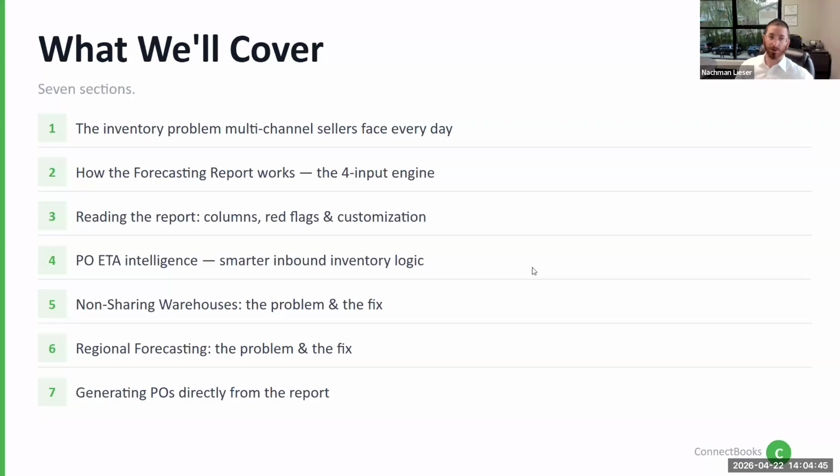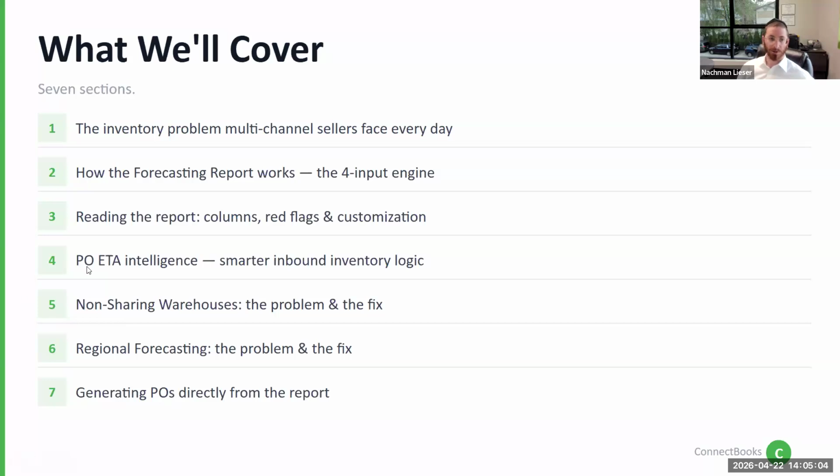So let's go through what we're going to cover today. What we're going to cover today is the inventory problem that multi-channel sellers face every day, and how the reporting forecast works. Also reading the reports, the columns, the red flags, and customizations.